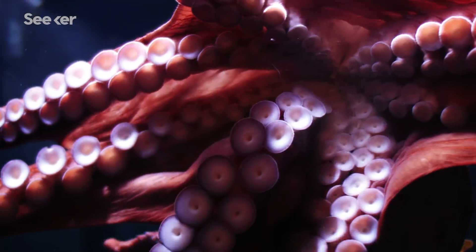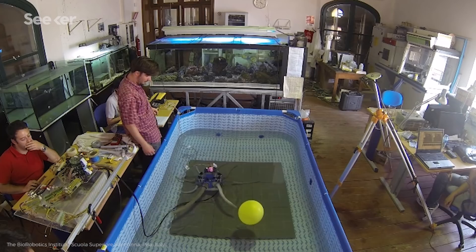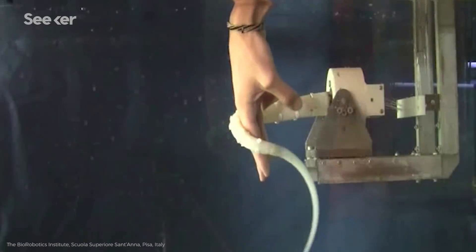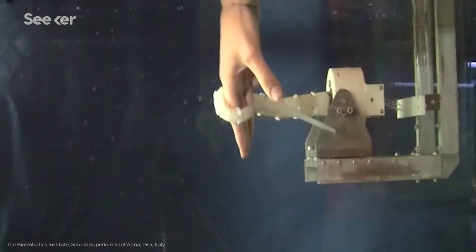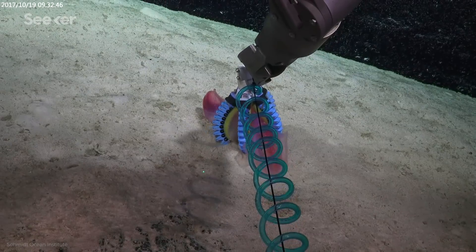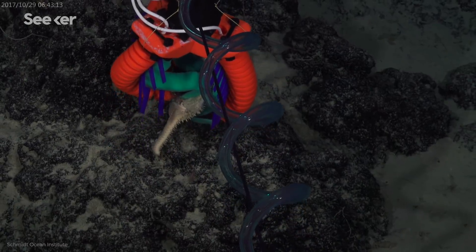One such example is the Octopus Robot from Bio Robotics. Inspired by the squishy but strong nature of octopus tentacles, this robot uses synthetic arms that rely on shape memory alloys to grasp and even crawl, allowing the robot to travel underwater. Octopuses have also inspired gripping robots, like this one from Harvard, that can gently pick up marine life from the ocean floor so biologists can study them. What makes all of these robots so promising is the way they easily adapt to new tasks and environments, unlike traditional robots that would need to be frequently modified or reprogrammed.